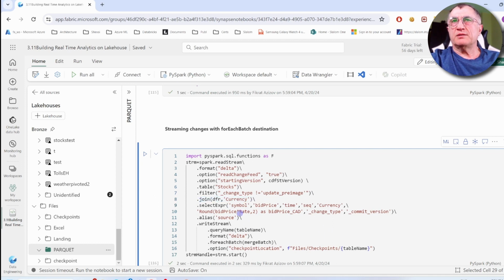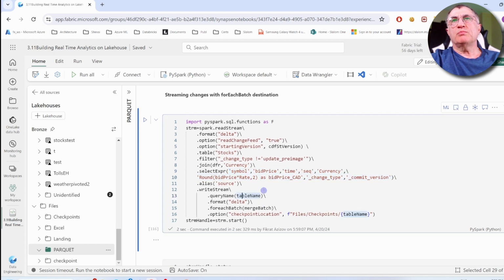Then I select this subset of columns. The bottom part of this command contains methods necessary for the write stream API. Line 13 assigns the name for this stream. This is not mandatory, but it makes it easy to manage your streams.